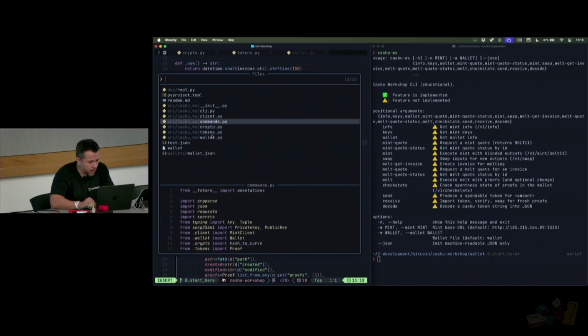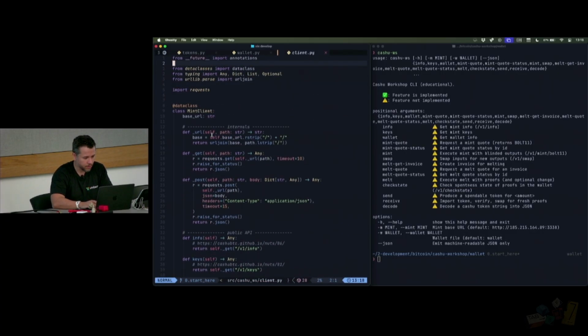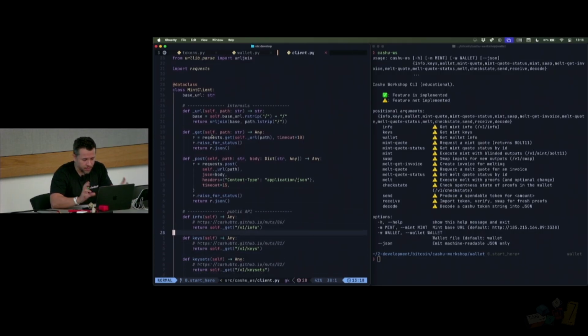Next, we have this client data structure. As I said, Cashu is a web protocol. So what I did here is a translation layer from HTTP endpoints to Python functions. So just to make it a little bit easier to deal with these endpoints and send stuff and get stuff back, communicating with the mint using code here.